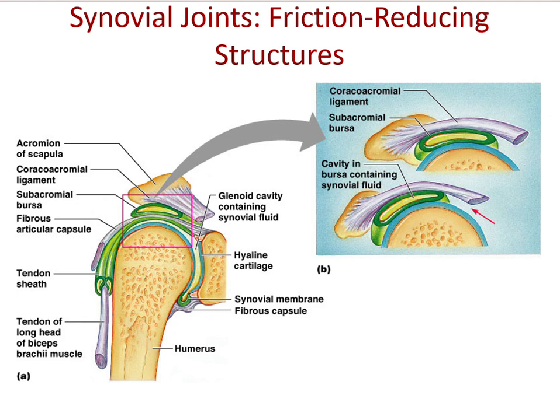You can also see on the far left, just a little bit below where the subacromial bursa is labeled, a tendon sheath. And it's wrapping around like the hot dog bun for the tendon, and that's the tendon of the long head of the biceps brachii muscle. And it would go further down towards the biceps brachii, which is going to attach a little bit further down, kind of mid-humerus.